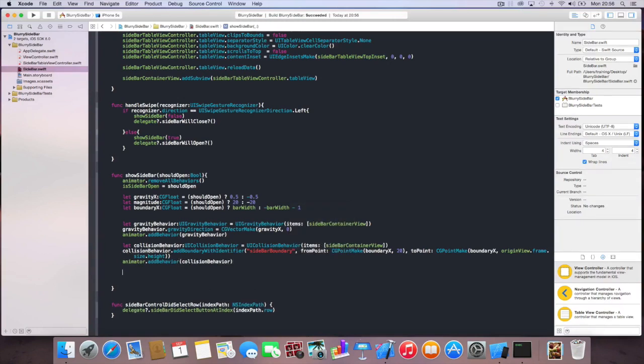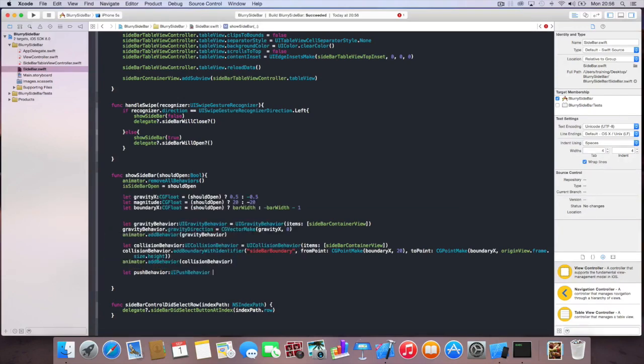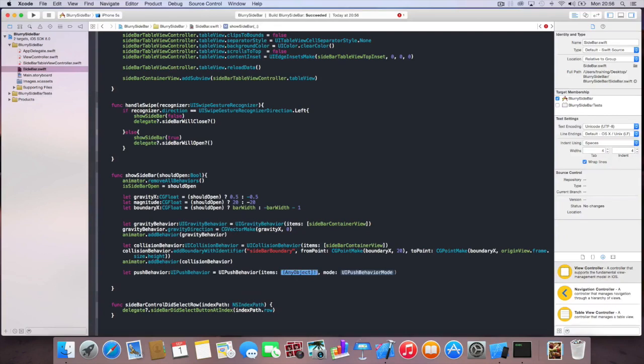So now what we need is a push behavior, which we're going to use our magnitude. So let's add a push behavior, which is a UI push behavior. Initialize it again, UI push behavior with items, and there we also get a mode.